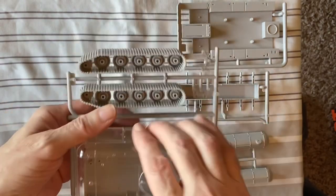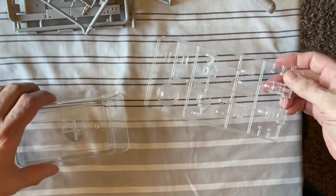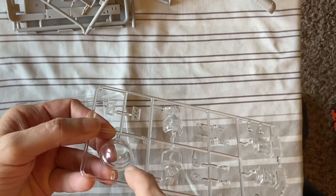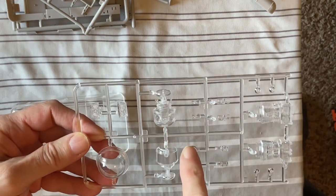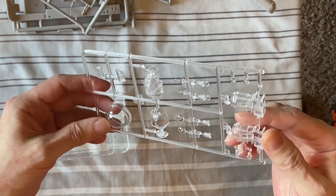All right. And then the other clear part, bring that over here, is going to be this sprue right here. So it has most of the parts that you would understand, like the dome, of course, the clear dome, and it's all one piece. I believe the bottom should be a metallic color. And then you have the headlights and these tiny little bulbs, which I believe are for the little lamps on top or some other things that go on there.